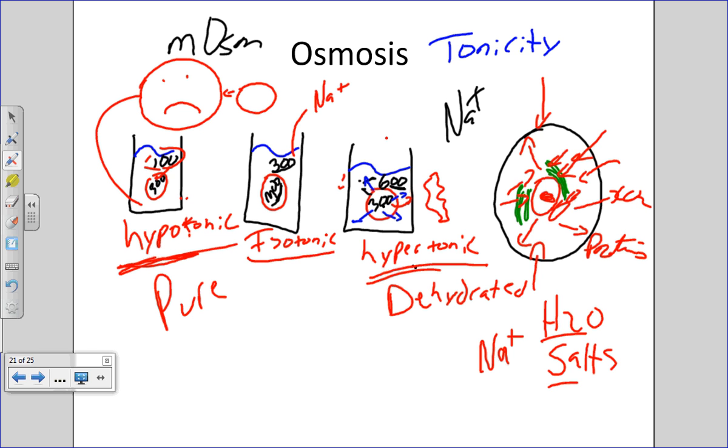So we work hard on a day-to-day basis to make sure that we are staying isotonic, to make sure there's no real major net movement of water into and out of the cell, that we're always at an equilibrium between these osmotically active particles. And that's osmosis, the movement of water across the cell membrane. So if you have questions on this, let me know, because this is important for you to understand. This is going to help you understand edema, water regulation in the body, and a lot of important topics.